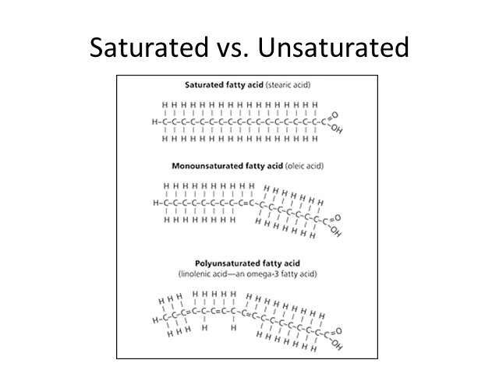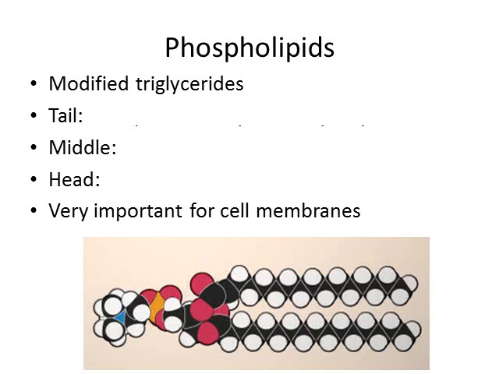I do want you to recognize the difference between saturated fatty acids and unsaturated fatty acids. The way you tell the difference, saturated fatty acids are straight. Unsaturated fatty acids have a kink in the little tail. Every double bond causes a kink. And that's what you see here. This is a polyunsaturated with multiple kinks. This is a monounsaturated with one kink. You don't need to know the difference between poly and mono as far as recognizing them, but I do want you to be able to recognize a saturated fatty acid versus an unsaturated fatty acid.